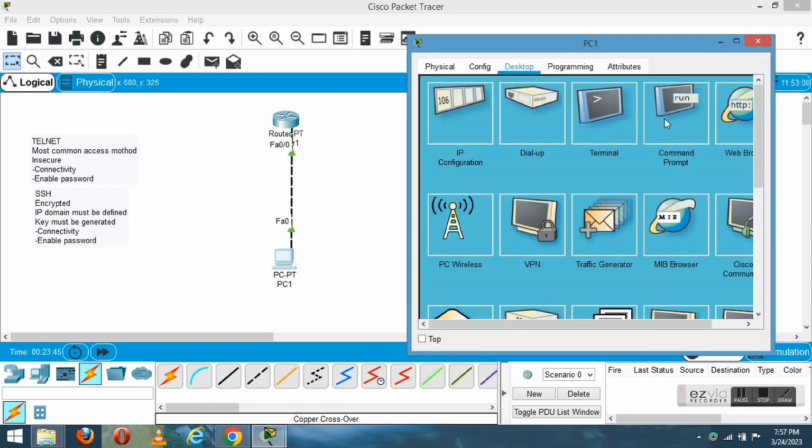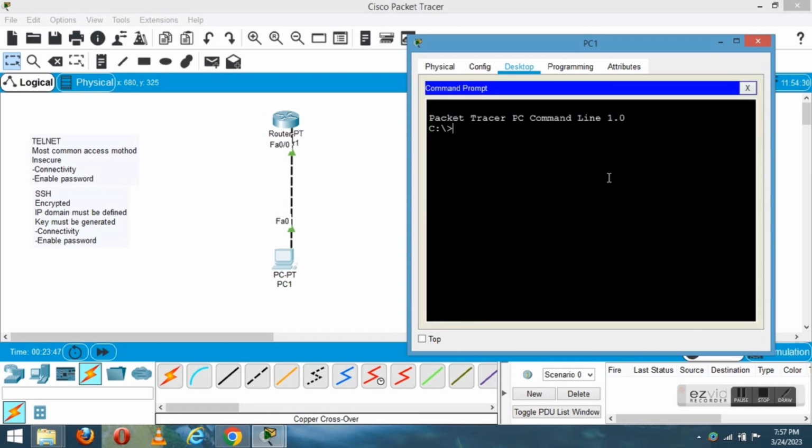Now going to the command prompt and typing telnet to gain the remote access and the IP address of the router. Now it is asking for the password, and the password which we have given is Cisco. Let us go to the privilege mode.